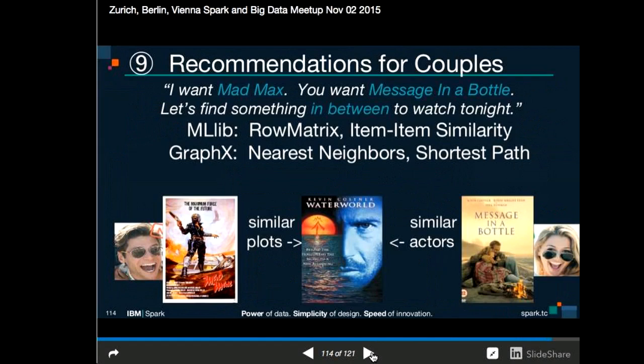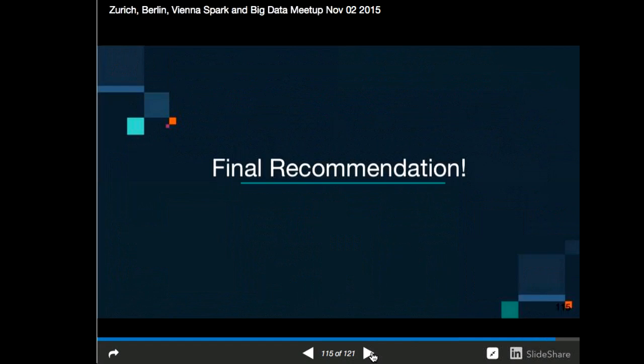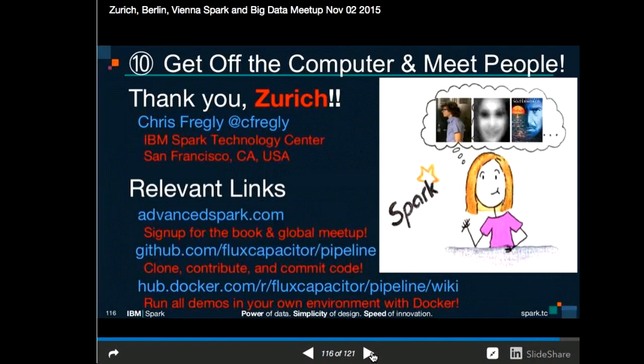So typically there'd be 10 or 12 of these, and I've seen people actually pull in movies and books, and you can kind of reason through. That's another reason why media stands out with me, media and text processing, because you can reason through it a little bit. And then the final recommendation, kind of goofy, but finally get off your computer and just meet people, right? So, someday I'll do that.